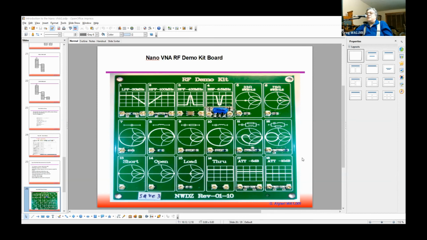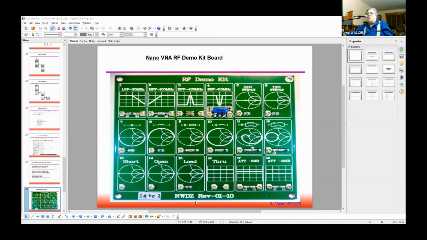The other thing I just wanted to show is there's a neat little demo board that you can get if you're interested in fooling around with this. It's not a lot of money, but they have 18 different things on this little demo board. They have a low-pass filter, a high-pass filter, a band-pass filter, a band stop filter or notch. They have calibrated SWRs of 33 ohms, 75 ohms, 1.5 to 1s. They have some individual components, capacitors, inductors, combinations of capacitors, inductors, and capacitors and resistors in different series parallel combinations. They actually have a cal kit built onto this board, a short, open, load and through, and then they have a 5 dB attenuator and a 10 dB attenuator built onto the board.